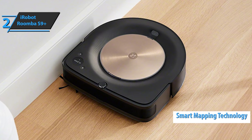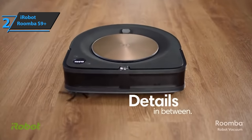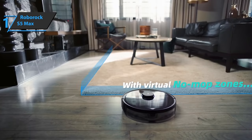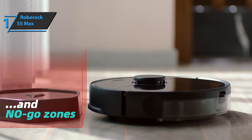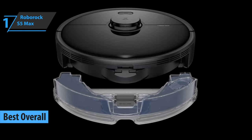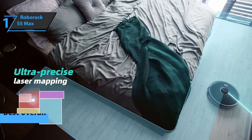Thanks to Imprint smart mapping technology, the robotic vacuum cleaner gets to know your home, so you can choose via the iRobot Home app, Google Now, or Alexa Assistant which rooms you want the robot to clean and when. The next product is the Roborock S5 Max. It delivers premium performance, has high durability, and the best price-quality ratio on the market — earning the title of best overall robot vacuum in 2021. Treat yourself with clean, freshly wiped floors every day with the S5 Max.